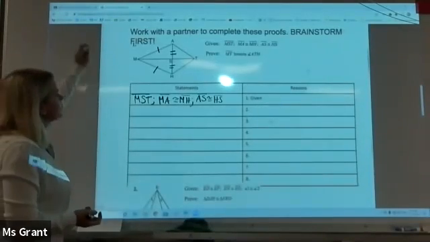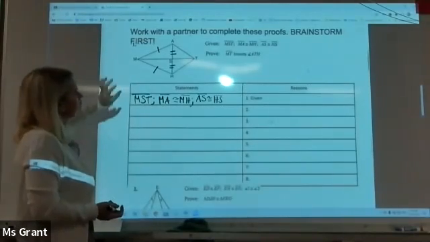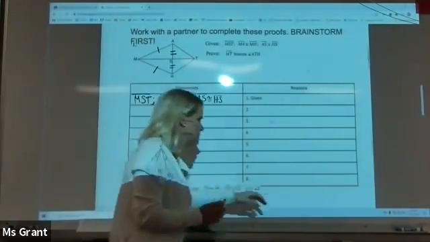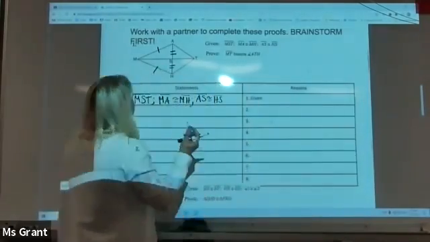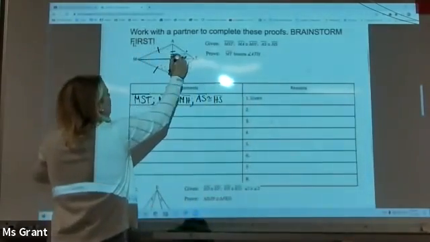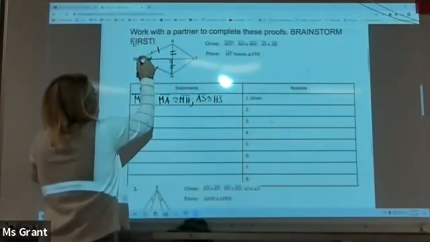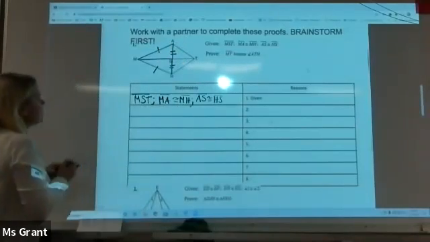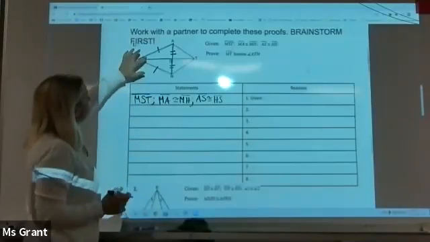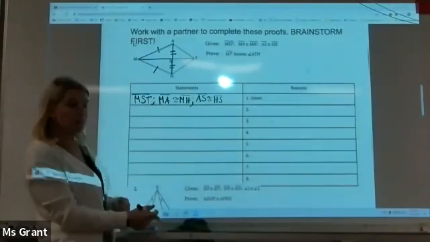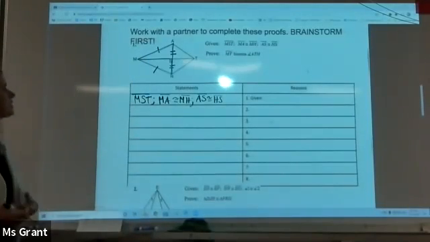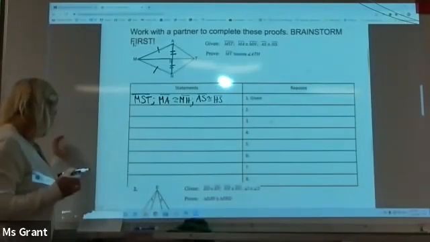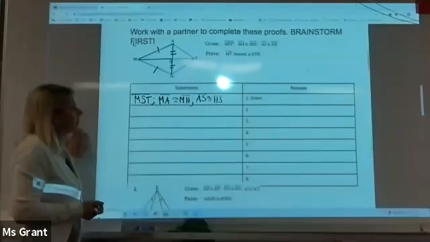Well, I was told, if you look at this, where's my blue? If you look at this, doesn't it look like right now we're focusing right here? Just based on what I've been told. So I personally have an idea. Does someone want to share what they think might come next? Because the blue triangles are what we've been focusing on. What else could I write?